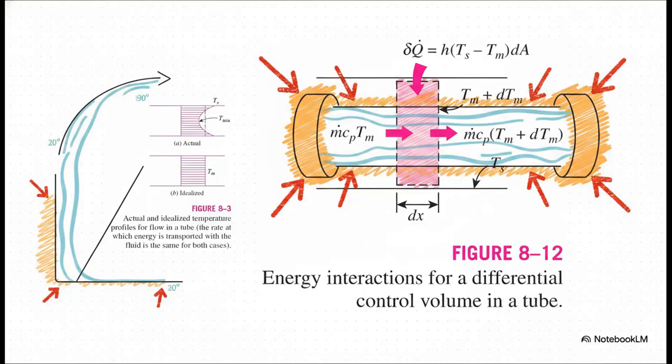The actual temperature profile tells a totally different story. Let's say your pipe wall is locked at 100 degrees, and your fluid enters at 20 degrees. Heat transfers super fast at first, right? Because the temperature gap is huge. But as the fluid warms up to 50, then 70, then 90 degrees, that gap shrinks, so the rate of heat transfer slows down. The fluid temperature doesn't rise in a straight line at all. It curves asymptotically, getting closer and closer to the surface temperature as it travels, but never quite touching it.